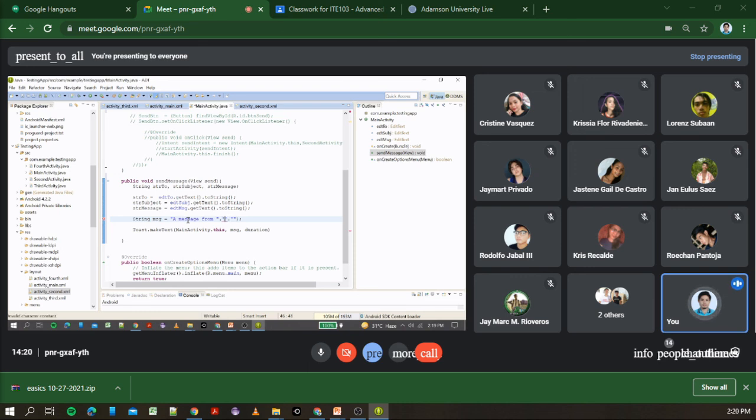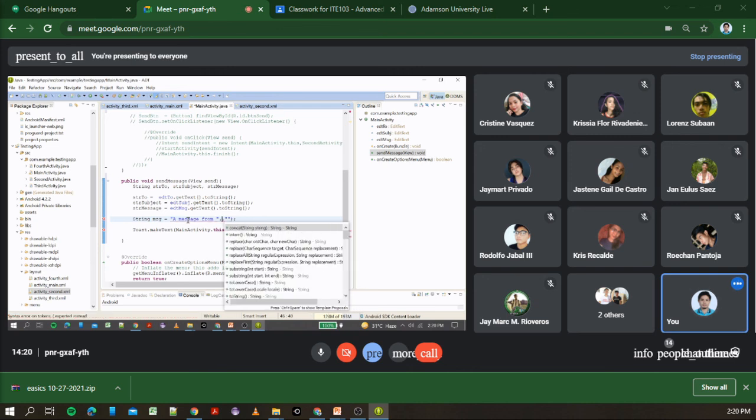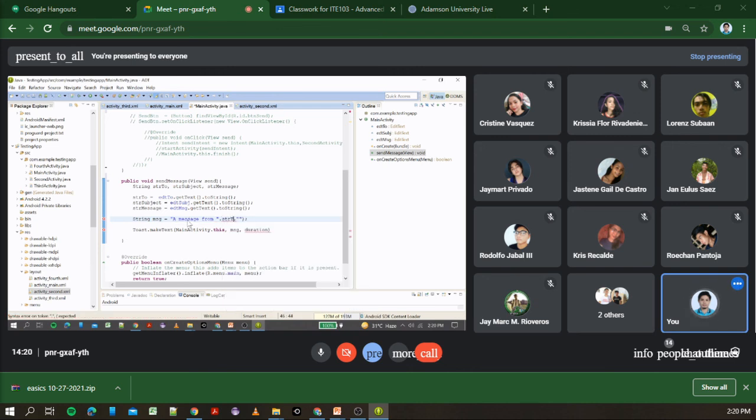Okay. So, dito natin ilalagay yung mismong variable. What is happening? This is not working. Natandaan niyo ba kung paano mag-concatenate ng strings dito sa Java?